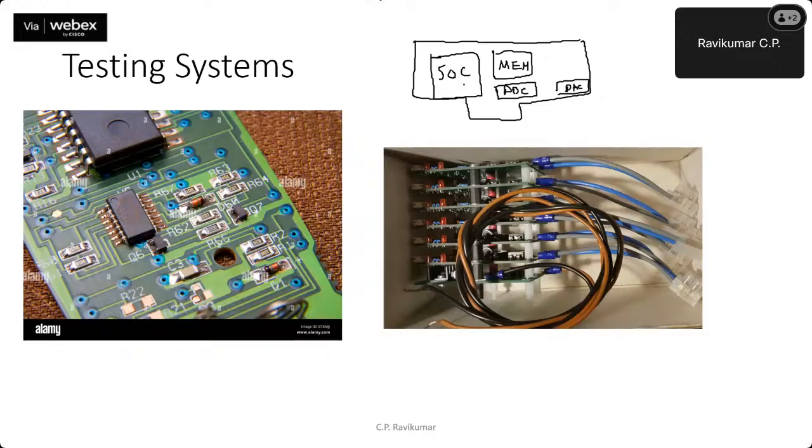Today, even PCBs are very complex, right? What is shown here is perhaps not such a complex PCB. This shows maybe this simple dual inline package, and sockets are available. You can insert the chip into the socket, right? But it is also possible to directly mount the chip on the surface of the PCB and solder it directly to the surface of the PCB. So that is the surface mounted chips, right?